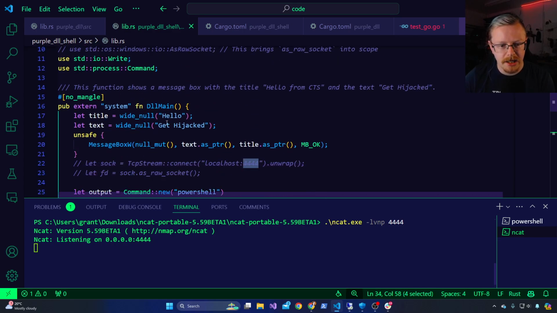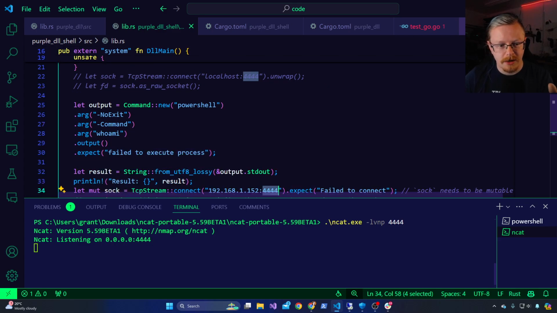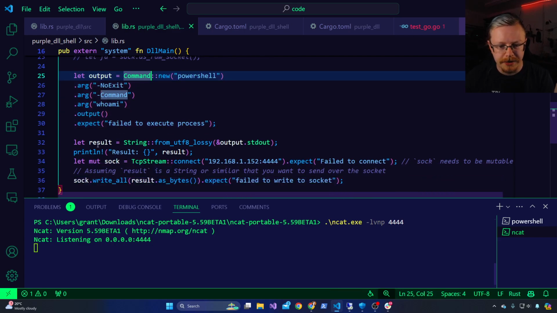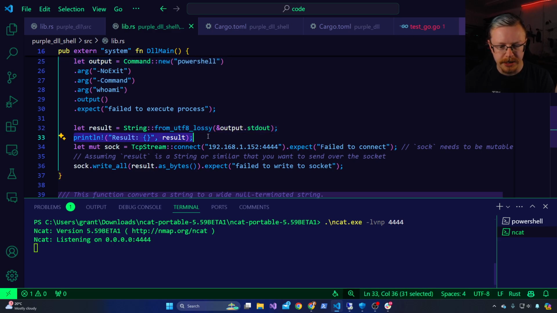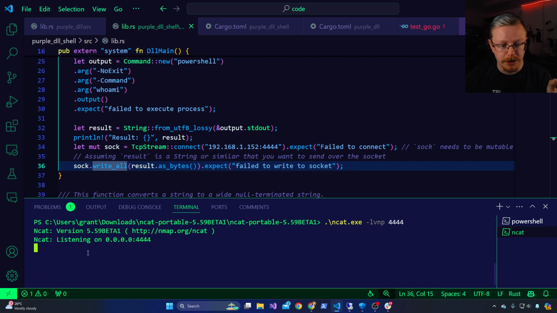So it's the exact same DLL up to a point, and then after that we're running this new command, and we are putting the results into a variable, with a little print line for debugging, because I had a whole thing with this. We're then creating the TCP stream, so we're opening up the socket, and then we're sending the results back to it. So what we should see in here is victim PC / grunt.